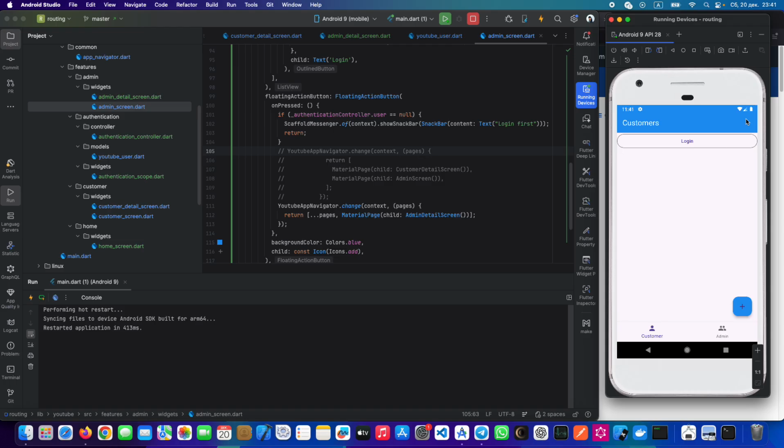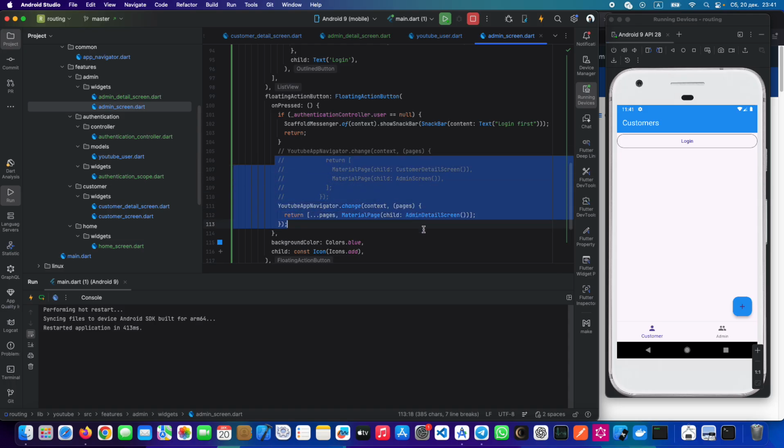So from anywhere in your application you can change your navigator stack without any hesitation, without any adapting there. That is everything that I wanted to show. Through this code, you can dynamically and declaratively change your pages and show whatever page you want to show.